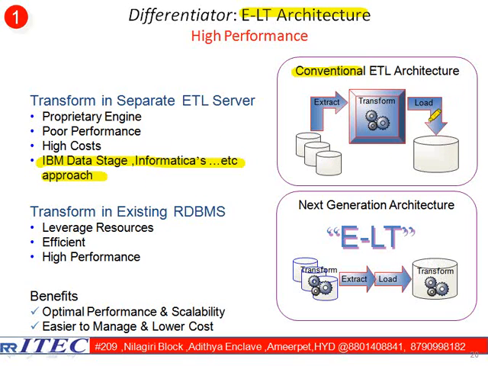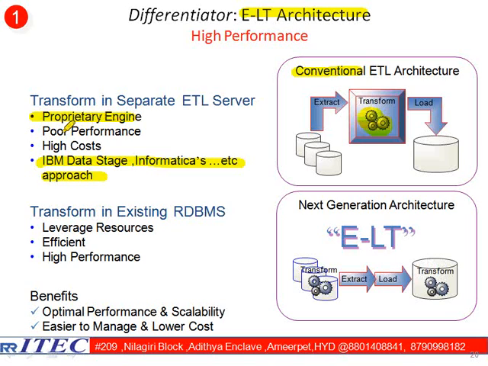What is the problem if you do it like this? Where is your transformation happening? It is not in the source, not in the target. It happens separately somewhere else. That means you require a dedicated or appropriate engine to do this transformation. Transformation is not happening in the source database, and not in the target database. Again, I require extra hardware and extra software to do this activity. That is a problem, yes or no?